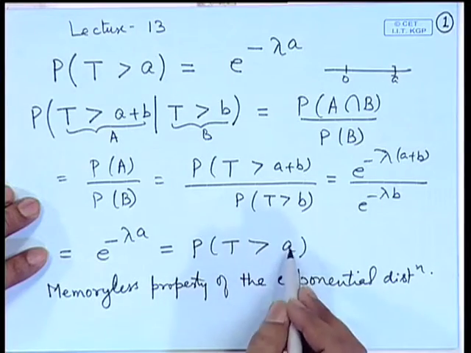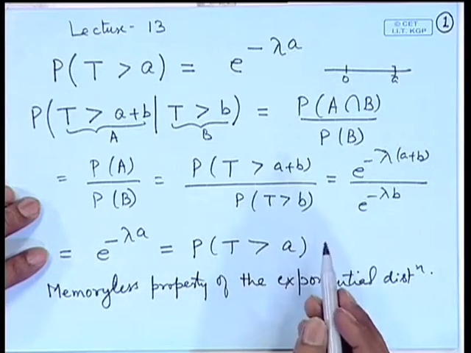So, if we consider the occurrence to be failure of a certain component in a mechanical system, and if we know that the system has not failed till that time, then the probability of failure after a certain time is the same irrespective of the starting point we have taken. This is interesting because many times we buy a second hand item, second hand transistor, second hand computer or calculator, because if it is still working, then the probability of its failure after a certain time will remain the same. This is because of the memoryless property of the exponential distribution.